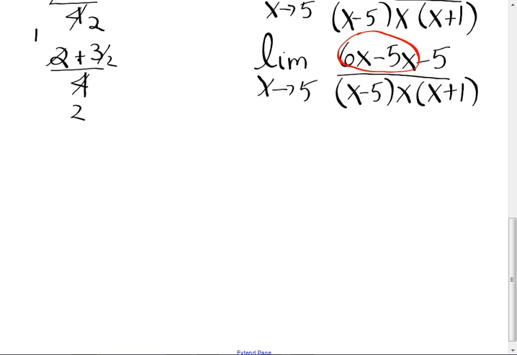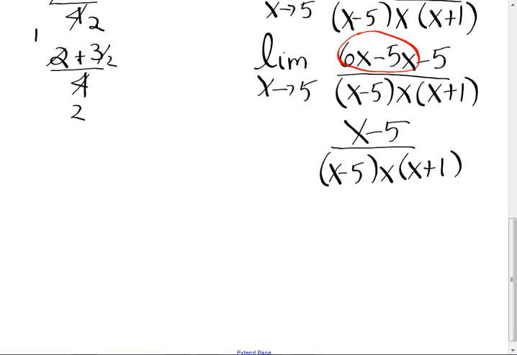So that's x minus 5, right? Over x minus 5, x, x plus 1. This is where we're learning our algebra, isn't it? This is not calculus. This is algebra. And this is times what? 1. Now I can reduce it. I'll divide by x minus 5. It goes in once. And x minus 5 goes in once. So what's the answer going to be?